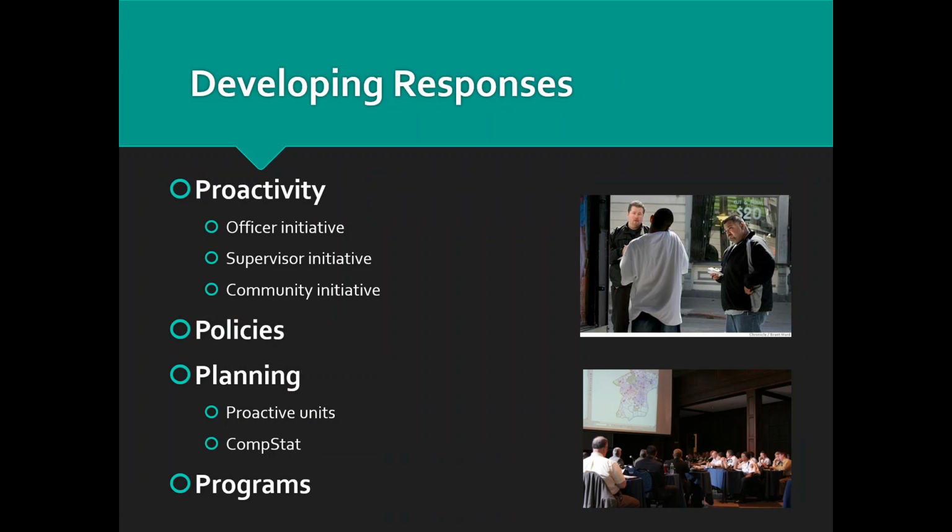ComStat is another way that we can plan at a collaborative level, getting people together on a regular basis for a meeting, putting up on a slide, on a board, the latest information about what's going on, and again, making a decision about what to do about it. Too many ComStat processes are just too much about numbers and charts and so forth. Make your ComStat process focused around those 4 Ps: people, places, patterns, and problems. Discuss an ongoing issue with one of those and make a decision jointly about what you're going to do, so that everybody in the room understands what the next action will be, and you can review it later on.